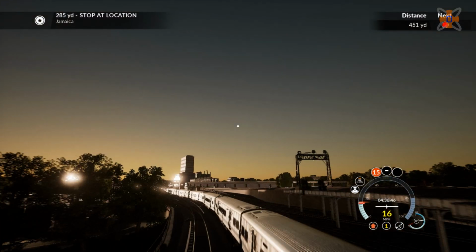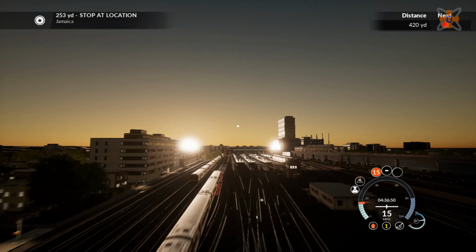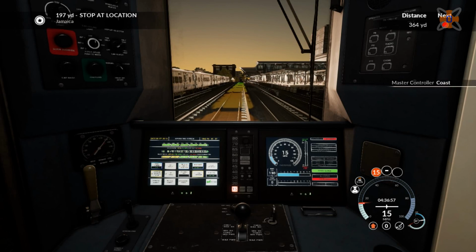This is a 12 car set. 2, 4, 6, 8. No, it's a 10 car train today. 10 cars as opposed to 12. And yeah, this is not a platform, sorry. No, this is actually one of the sidings here at Jamaica.